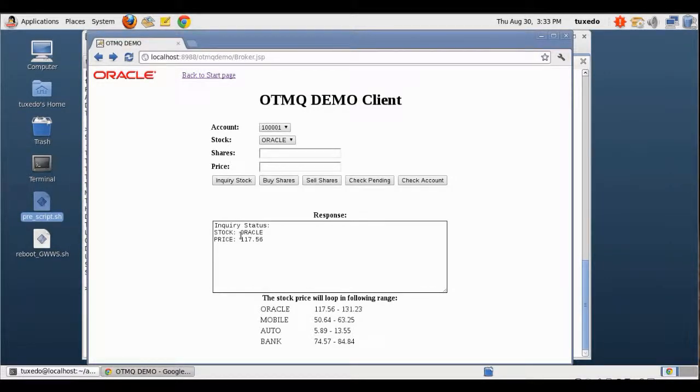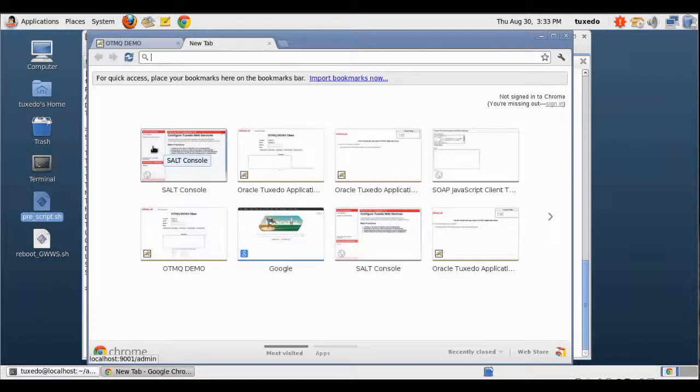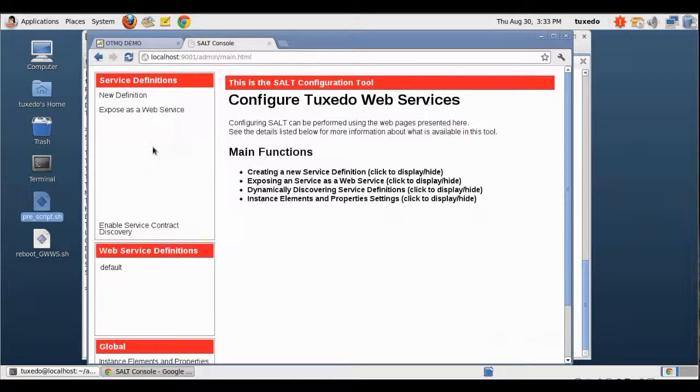Once the gateway is added to the configuration and is running, we can bring up the configuration tool in a browser. At the beginning, we did not see any Tuxedo services listed here. In order to expose Tuxedo services as a web service, we need service definitions in a Tuxedo metadata repository. The service definition tells you the service name and the description of the contract between client and server. There are two ways to populate the metadata repository with service definitions. One is to manually enter those definitions, and the other is to let SALT do it automatically.